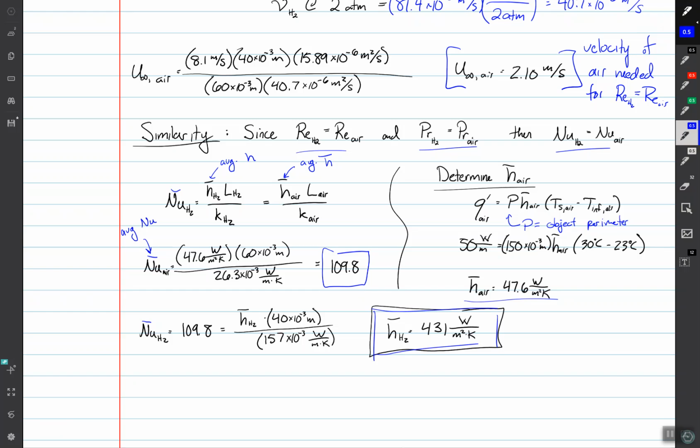We can design a similar system. It's not always easy, but we can spend some time and pick the right fluid and the right conditions where we can get the same Reynolds number and the same Prandtl number. Then we can do an experiment on that system and use the Nusselt number to connect the heat transfer happening in one case to the heat transfer in the case that we actually care about. So kind of a cool process. We'll use some of these ideas, the Reynolds number, the Prandtl number, and the Nusselt number, to begin to extend some of our other models into different empirical models. We'll do that as we continue to explore convection.